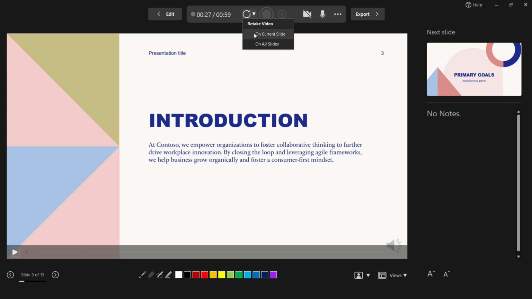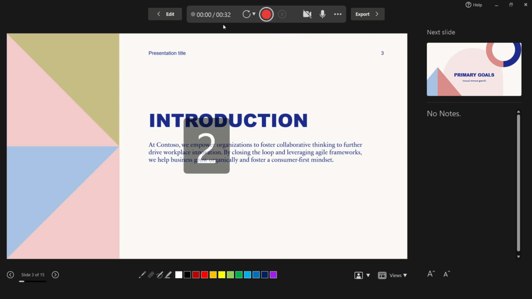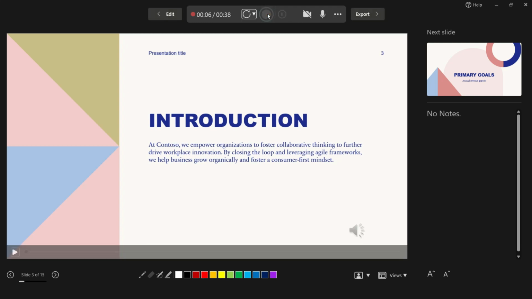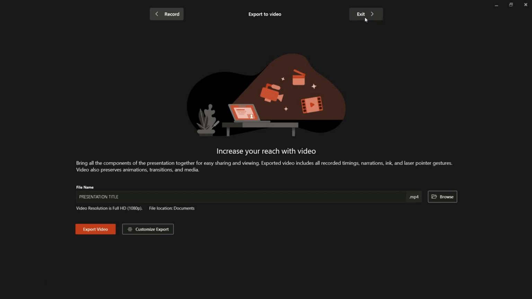So I will click this restart button, so you can edit from the current slide or from the beginning. So you will see here again that it started recording back to 0.